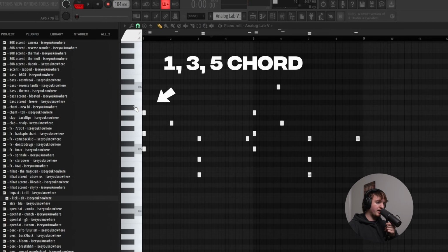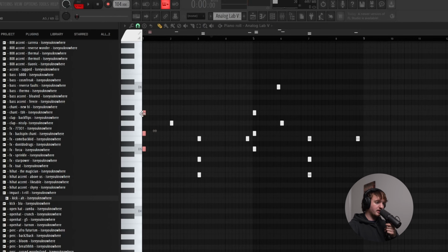It's really simple. So first we have a 1-3-5. And then literally all I did is I copied it over and then I moved it down 5. And that's the whole chord progression. You really don't have to get too complex with these. It's more about the rhythms and the tonality of it.